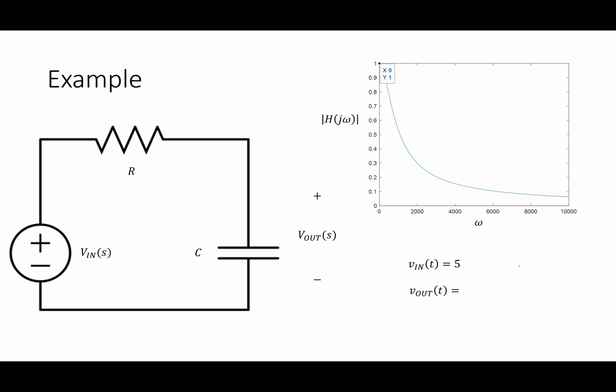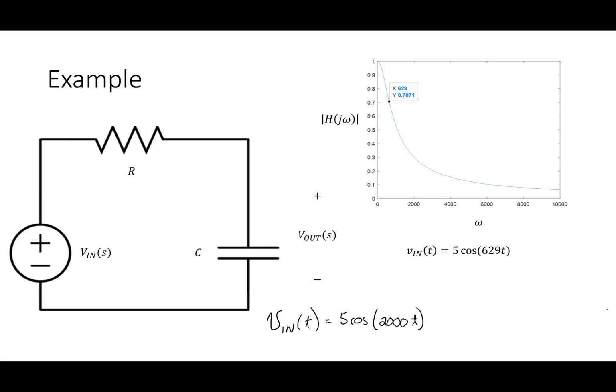Well, it's going to be 5 times the magnitude at that frequency, which is what? 1. The output's going to be 5, right? Where we're basically saying this is V in times the magnitude of h of j0. And I could also say that's times the cosine of 0t, right? Because I know that cosine of 0t is always equal to 1, right? So that's a sine wave, it's just a sine wave that doesn't change. It just stays flat.